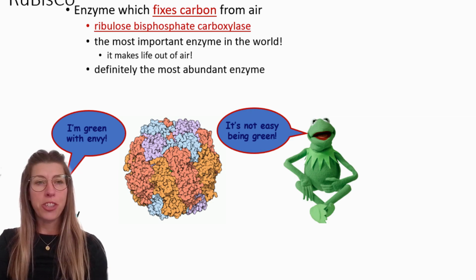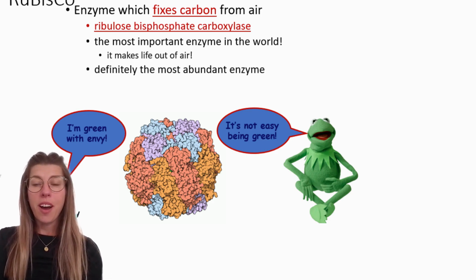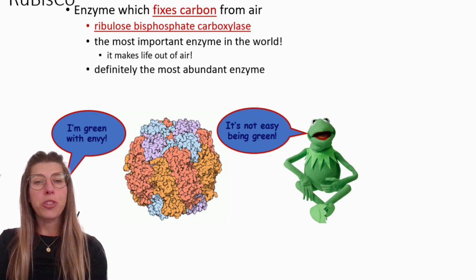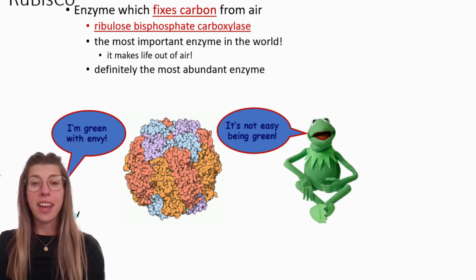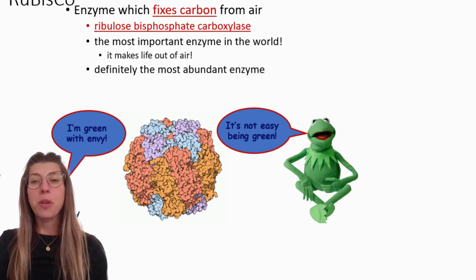Now remember Rubisco. Rubisco you saw in the top, that first stage there. And this is the enzyme which fixes carbon from the air. It's really important. Rubisco is short for ribulose bisphosphate carboxylase, which is why we like to just call it Rubisco. And many would say it's the most important enzyme in the world. Okay, there's actually quite a few other important enzymes, such as the one that unzipped DNA. We wouldn't be getting replication and reproduction of DNA, right?